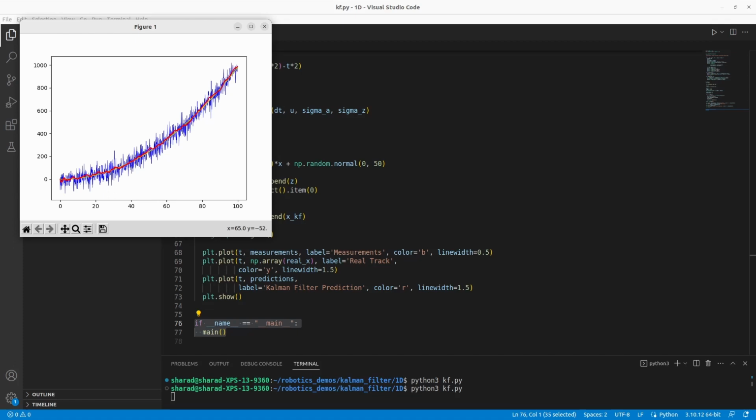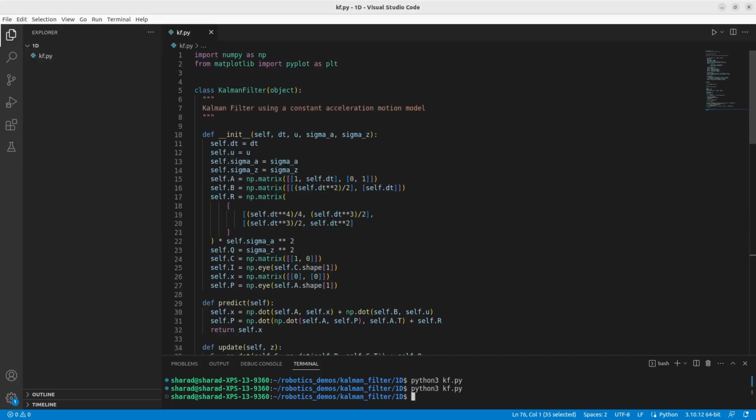Now you can play around a lot with this Kalman filter, change the initial values, change the value of your standard deviation to see what changes. I will give you one example of that right now. The Kalman filter here has an initial value of 0 and 0 for both your velocity and your position. Let's change this to an atrocious value. I've changed this to 1000, which is an atrocious value, and let's see what happens with this because the initial value is so wrong that maybe the Kalman filter screws up, right? Let's see.